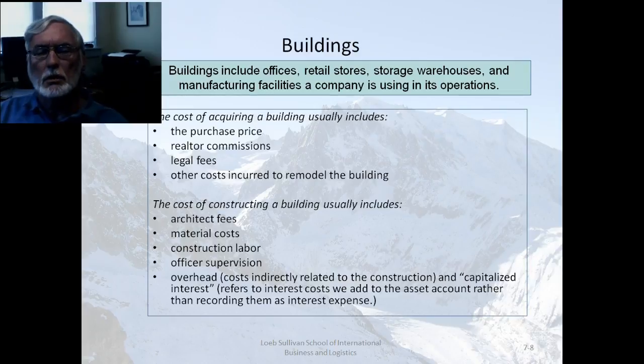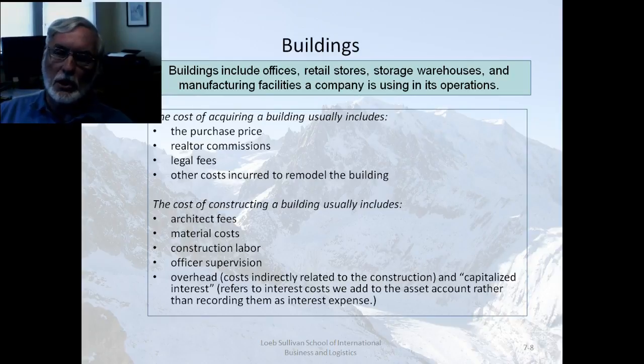one sort of twist on building a building is we include the cost of the interest. If we have a construction loan to build a building, the interest cost gets added to the cost of the building while the building is under construction. Once the building is complete and we acquire a mortgage on the building, that mortgage interest expense is an operating expense. But while the building's under construction, the interest gets added to the cost of the building.